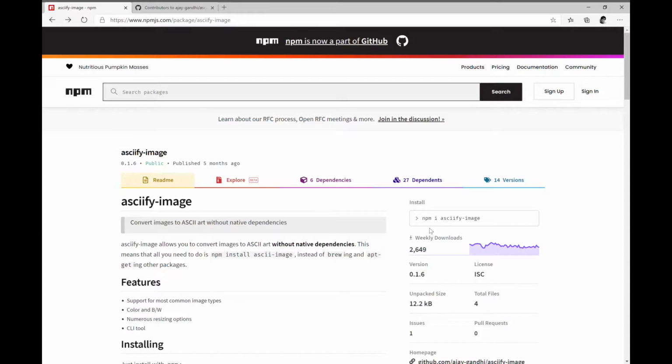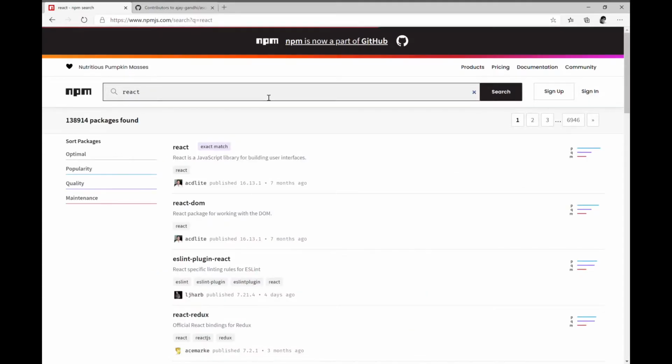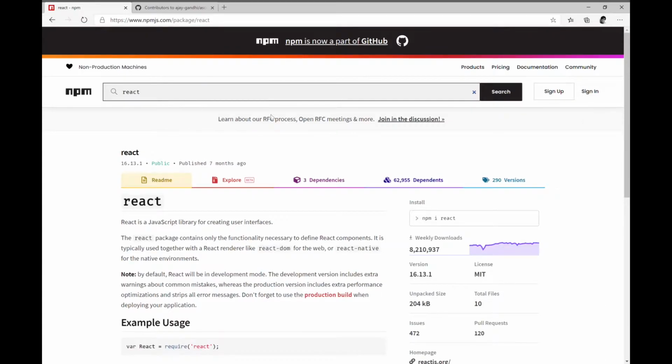So one of the benefits of economies of scale is also related to quality. Let's take a look at another package, React. So React is used more than 8 million times in a week.